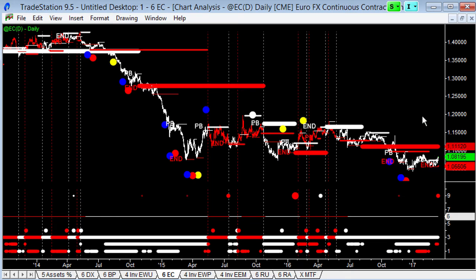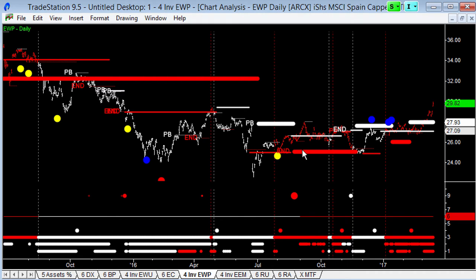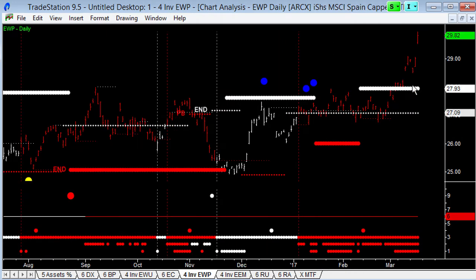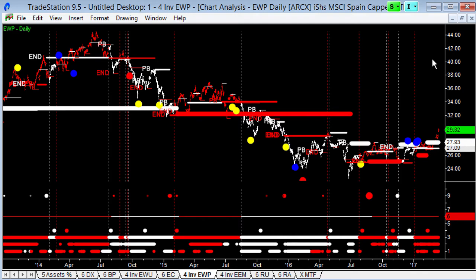You can look at EZU, the ETF for Eurozone equities, and that's showing strength. The one that's been on my radar for the last couple of months because of the dividend yield — strong back last year — is EWP, which is the Spanish stock market. It's priced in euros, and with the euro going up and the Spanish stock market going up, this thing has taken off. Another pullback to end of trend on the highest time frame, exhaustion sell on a left shoulder with bullish divergence and a flush pattern, then we break out — short covering rallies and breakout volume getting the move going. Since the beginning of the year, all these blue-red bars show strength, and then the last couple of days — bang — that's the Spanish ETF going.